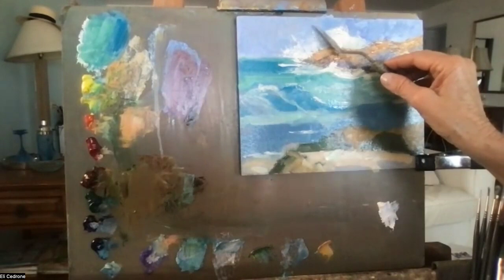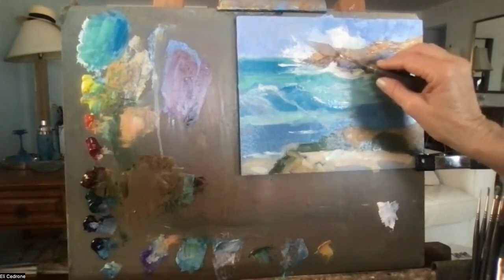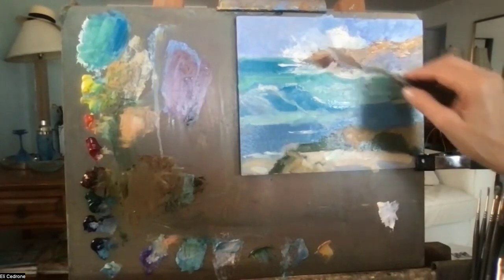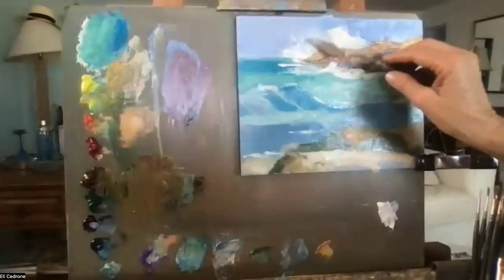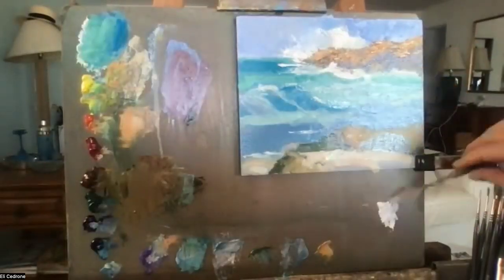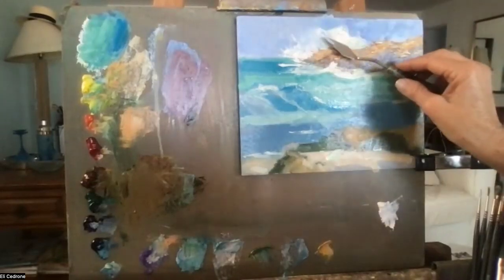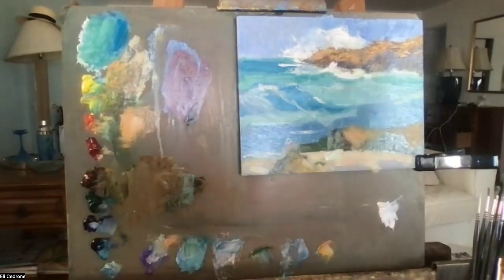All right. Here I'm going to scrape and sort of just pick up what's there and try to create sort of a softer edge, like it's almost disappearing into the sky. Then you might have one or two that are a little bit stronger. It's a technique. It's kind of a back and forth that you have to do. Okay, let's move on.